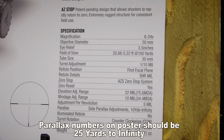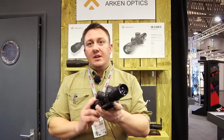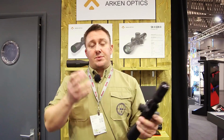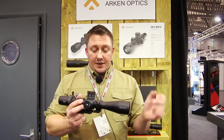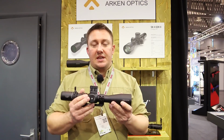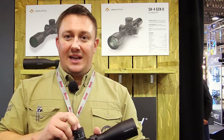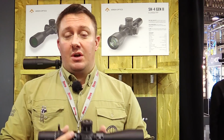A really cool thing with these, with all the features they've got, they parallax down to 25 yards. So it's going to work with air guns, rimfires, center fires, and uniquely, everybody has a lifetime warranty with their optics these days now. Arken have a tracking guarantee, that the scopes will track accurately, allow you to be very accurate, very precise. We'll have more information on these soon.